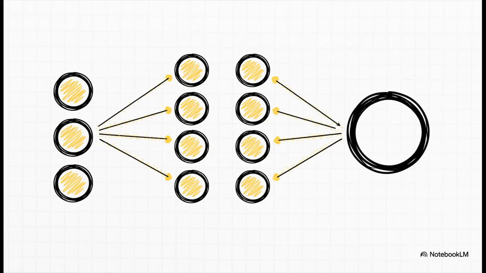And we build this network by stacking these neurons in layers. It's kind of like an assembly line for information. The raw data goes into the input layer. Then it gets passed through one or more hidden layers. This is where the really complex pattern matching happens. And finally, the output layer gives us the result. As the information flows through this web, it gets transformed, allowing the network to spot patterns that would be totally invisible to just one neuron.